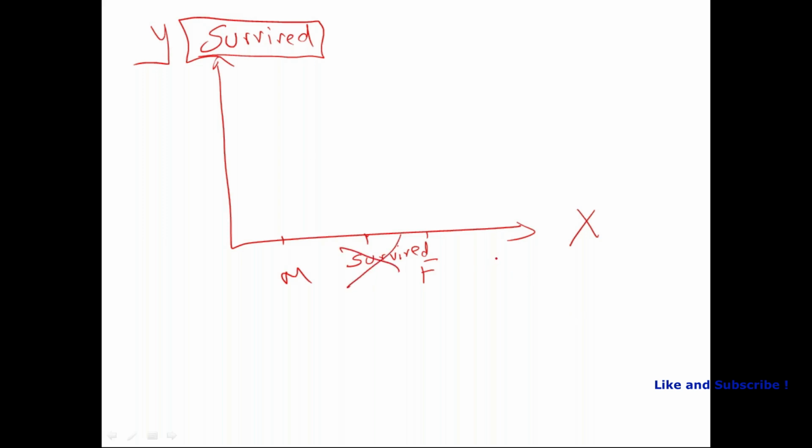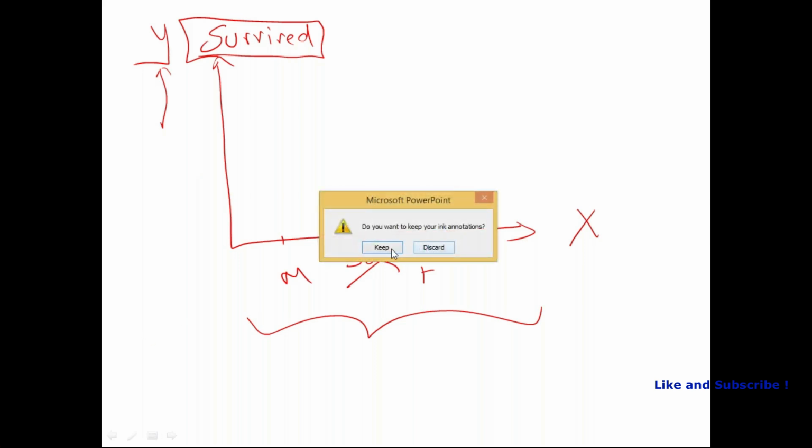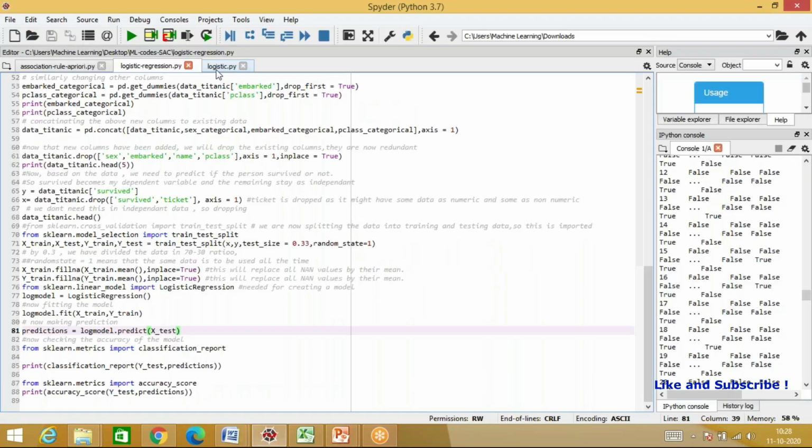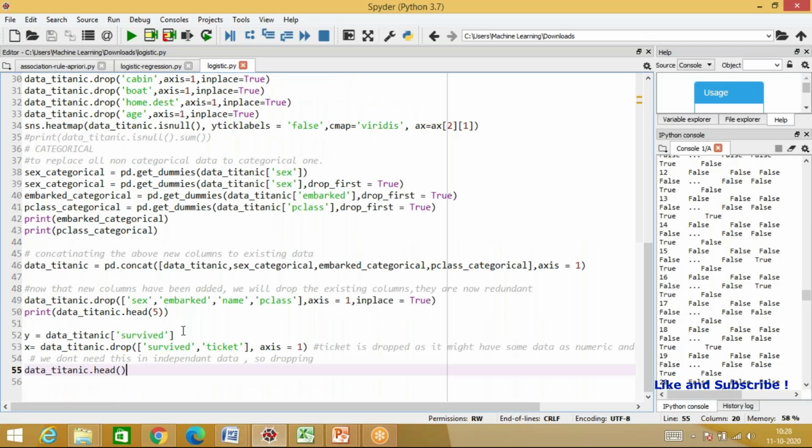So what I'm going to do is create a list called column, which will store the data from survived, and I'll delete it from this X. So X will basically have all the attributes except for survived, and Y will have only survived. So that when I pass it to the model, the system knows what is the value that goes on the Y-axis, or what is the independent parameter, and what is the dependent parameter. So that is what we've done over here. Is that clear? Over here, I've just taken this column survived from the data into Y, and then I've just dropped it from X. So I've got X and Y.